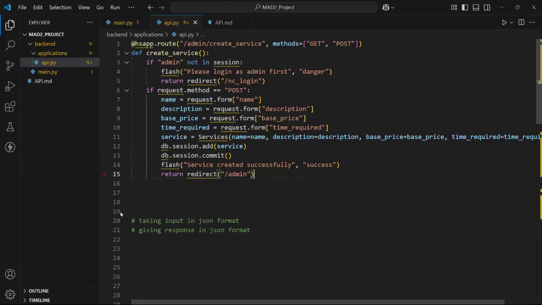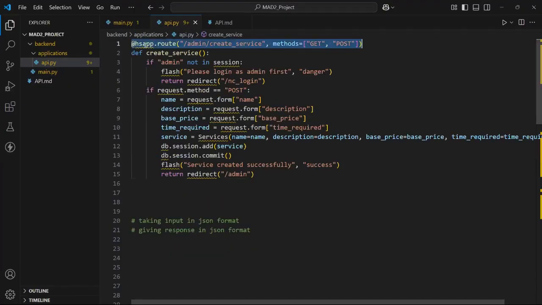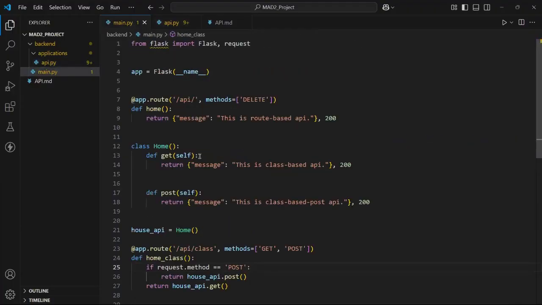I will just explain this endpoint for general purpose because we have Mad1 audience also. We have covered this yesterday because we have created a route. This is an app instance, and we have the variable name as app.